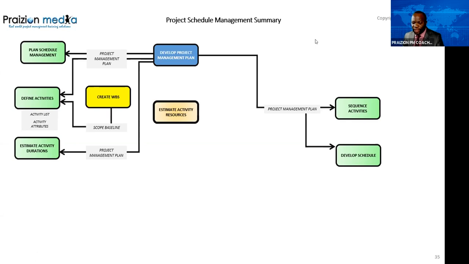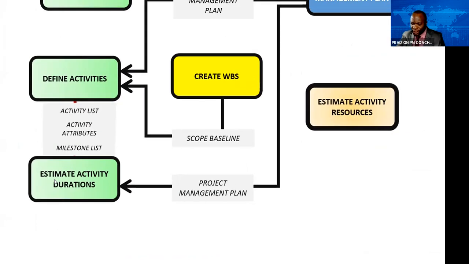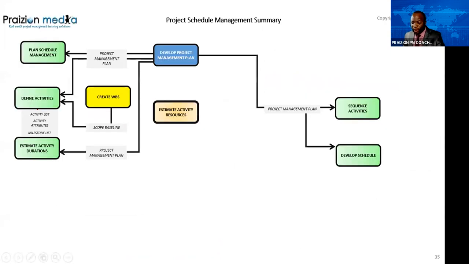You see? So when you see these outputs, I'm going to show you again. When you see activity list, activity attributes, and milestone list, you need to remember that these are inputs to many places. Okay, and I know it's a little bit cramped, you can't see too well, but activity list, activity attributes, and milestone list, you've got to remember that they all go in here to estimate activity durations, all right? So just imagine a line going through them into estimate activity durations. I know it's swept under the carpet of project documents, but trust me, it is very important for you to observe where these three go, okay? Especially in relation to their own knowledge area, okay?